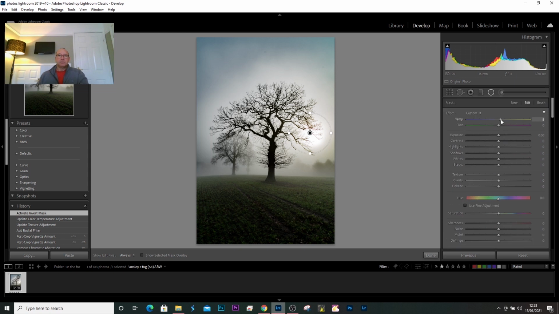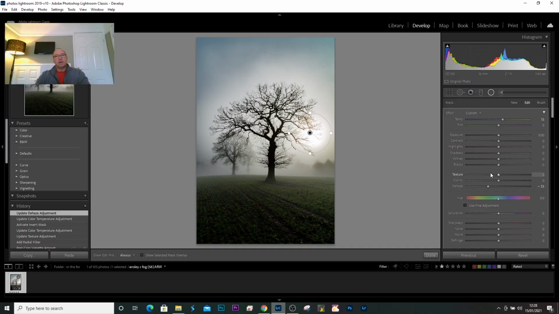So I'm basically trying to make it look as if the sun's just coming through a little bit more, and that's obviously way too much. But if I drop it right back down, only into yellow or into warmth. But then if we get the Dehaze and drop the Dehaze down, it just gives it that feel as if it's bursting through, because we're dropping the Dehaze down and it's giving that little bit of a mist to that area.